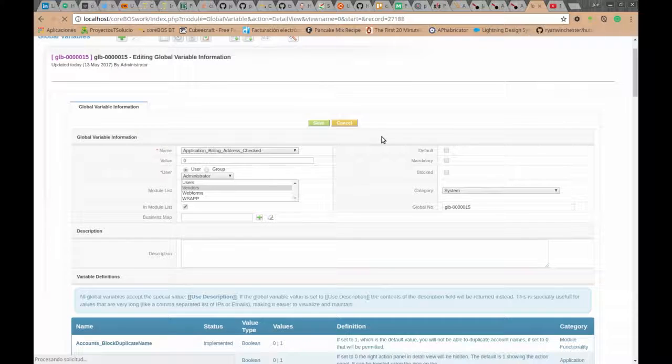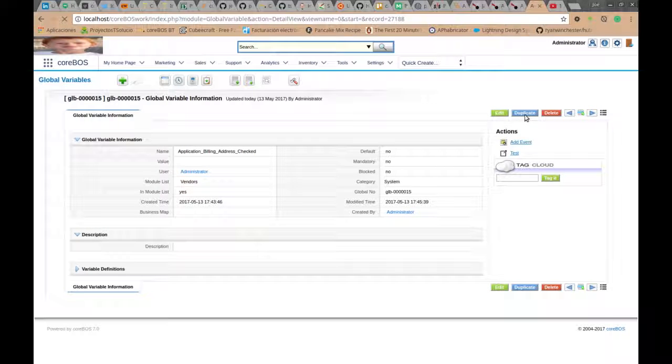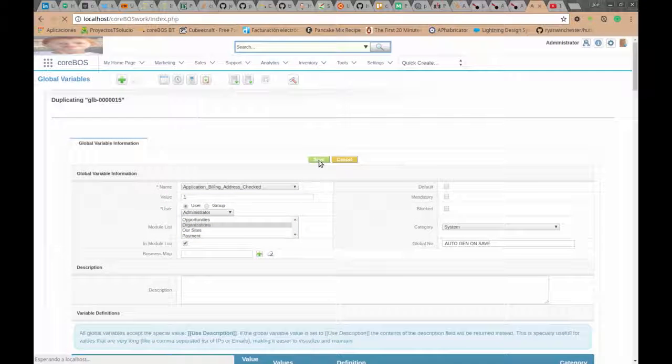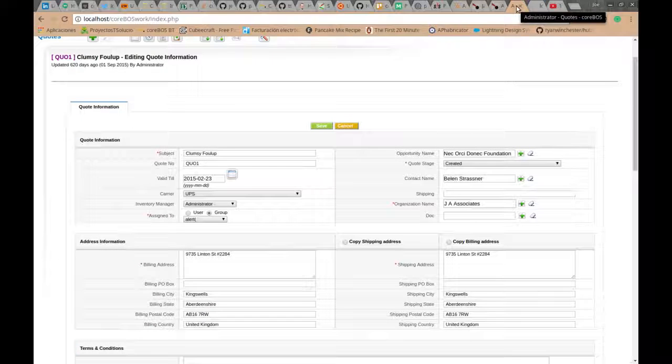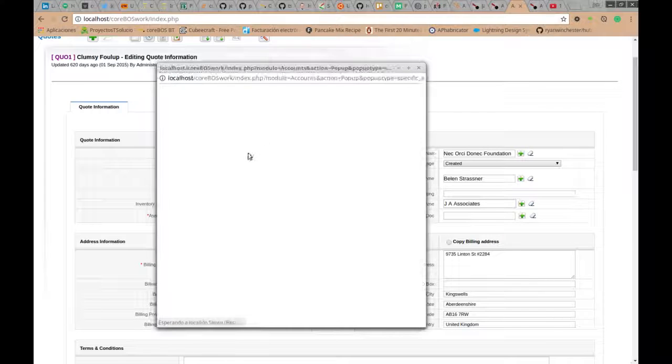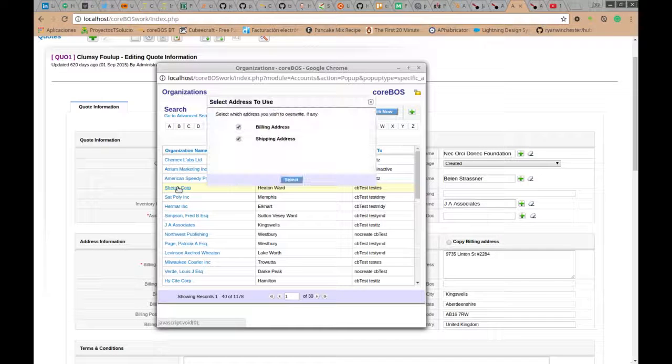And now I duplicate this one and say that I want it set to 1, which is the default value for organizations. And now I should be able to jump over here to the quotes, try to open an organization, and get both of them filled in, while a vendor still has only the shipping address.